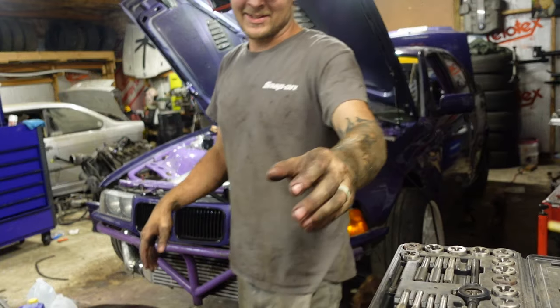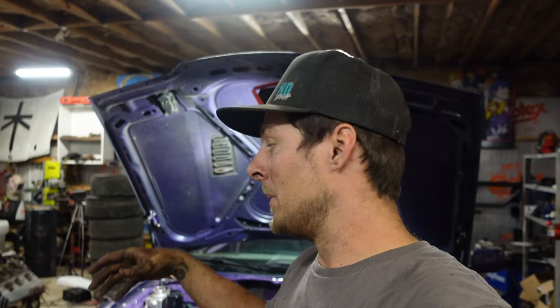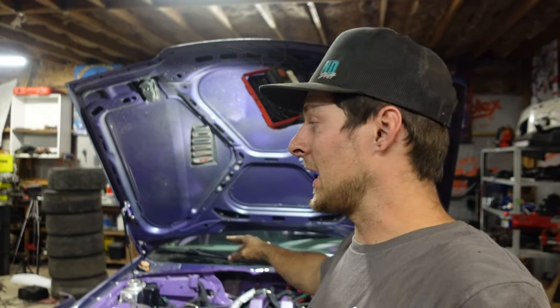It is definitely a success. It doesn't want to idle too great by itself yet, which I barely gave it a chance to warm up. But the biggest thing is we have a big vacuum leak from the wastegate line. There was a hole melted in it, so I need to replace that real quick and put the catch can lines on. The noise from the transmission / flywheel, not sure what it is.